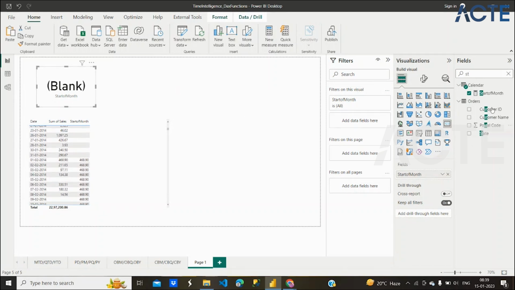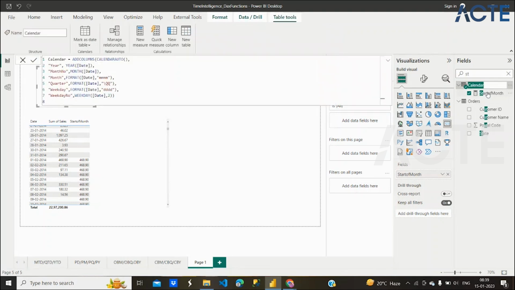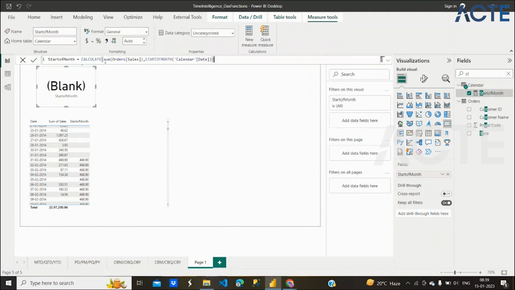If we see for, okay, not this one, start of year here, it is still showing.